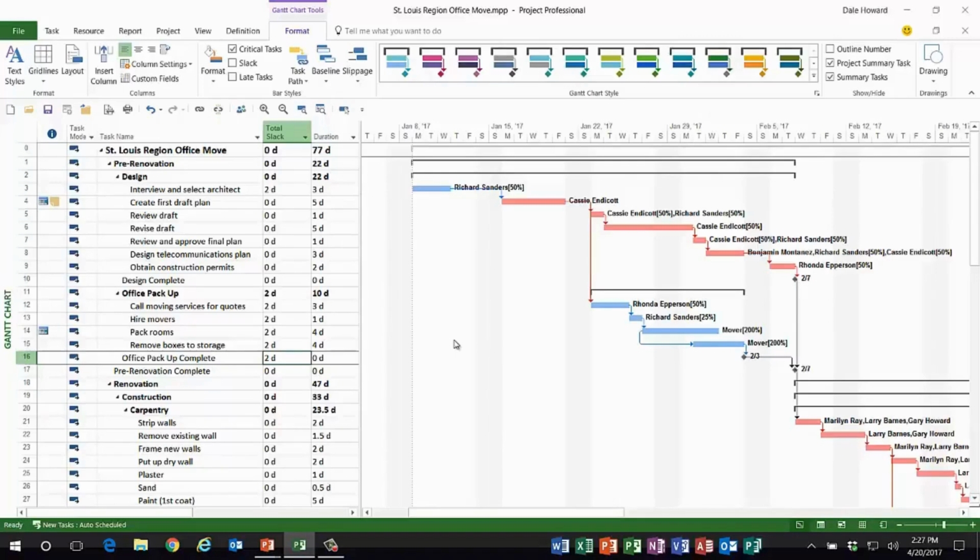So one of the things I recommend you do is to display not only the true critical path of tasks that are truly critical, but include in the critical path tasks like these with a little bit of slack to display the nearly critical path as well. Now, here's how you display the nearly critical path.